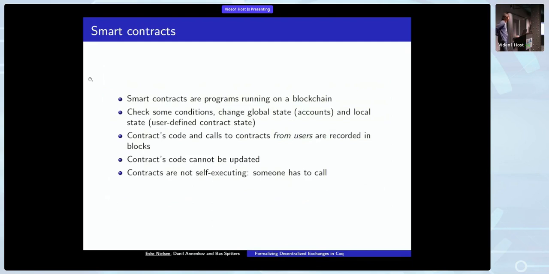So for those of you that don't know what a smart contract is, a smart contract is essentially a piece of code that you attach to some address on a blockchain, and whenever someone sends a transaction to that address, the code will get invoked. It will take its current state, do some computation, output a new state, and a set of transactions such as transferring money to some specific person or calling another smart contract, or even calling itself.